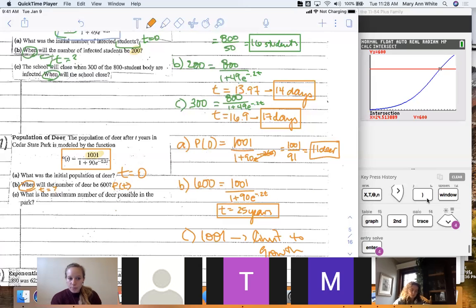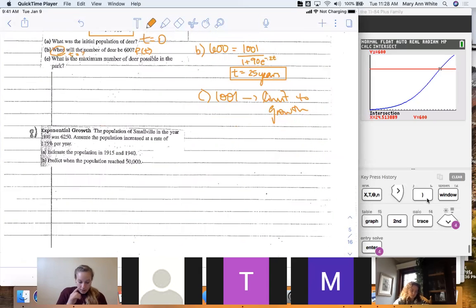Okay, so those were the two problems where they gave us the equation. The next few, we need to write our own equation. Does anyone have any questions before I move on? We're going to do some more graphing, but these were logistic functions. The next three problems we're doing are exponential functions. So we're going to have an exponential graph, not a logistic graph. It won't look like an S anymore. Okay.